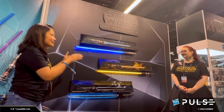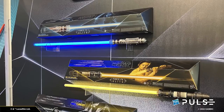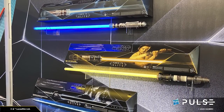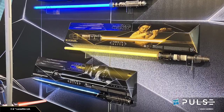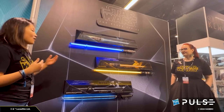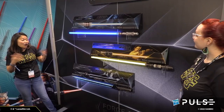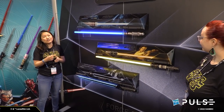The lighting, the color, the features. It's a removable blade, perfect for cosplay. That's right, you can just clip the hilt and you walk around the convention. And of course, everything about FX Elites that we love with the wall cutting, progressive ignition, blaster deflect, all of it and more. Because as you know, on May 4th, we actually brought new features over to you.